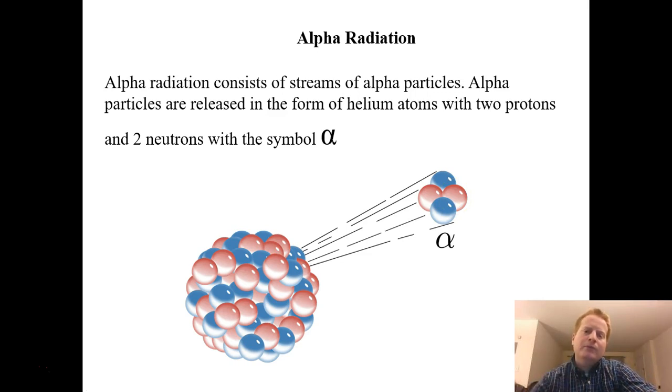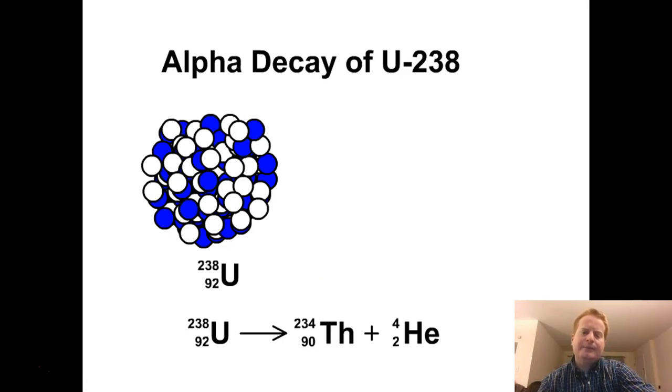It's number 2 on the periodic table. So what we're saying is this was originally a larger nucleus that used to have that particle as part of it. It fired off that helium nucleus, and now this element has changed because it dropped 2 protons. Let's see in more detail what that looks like.